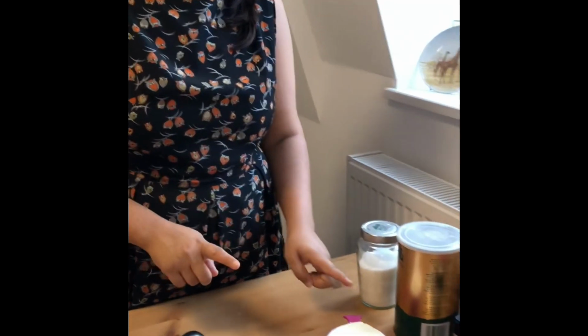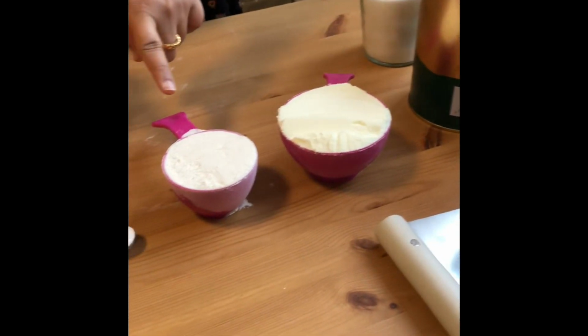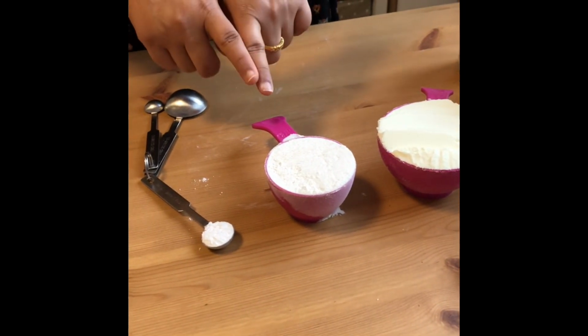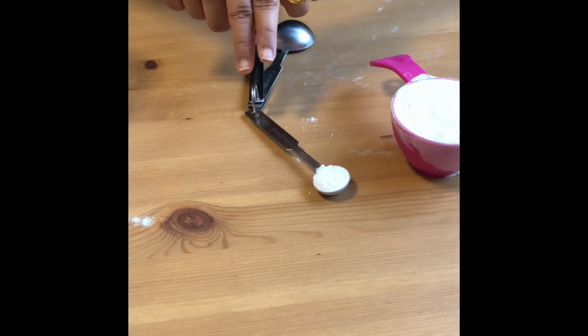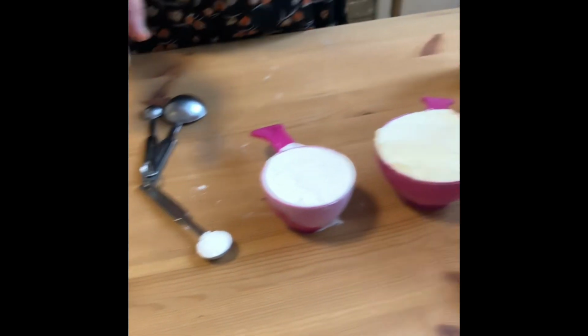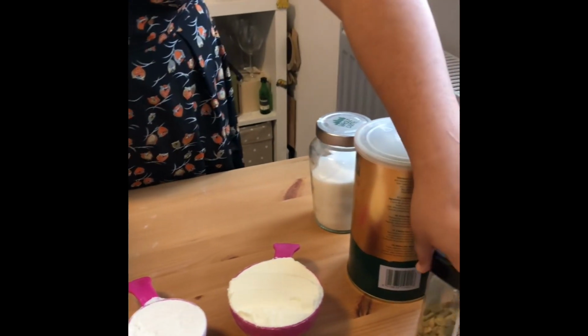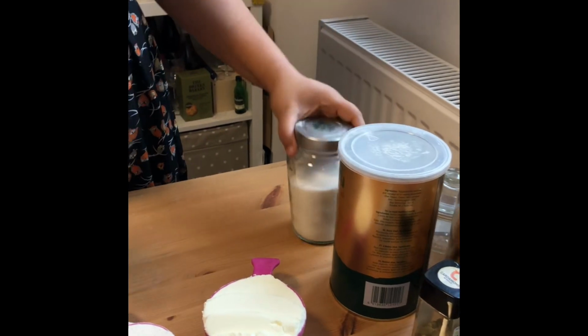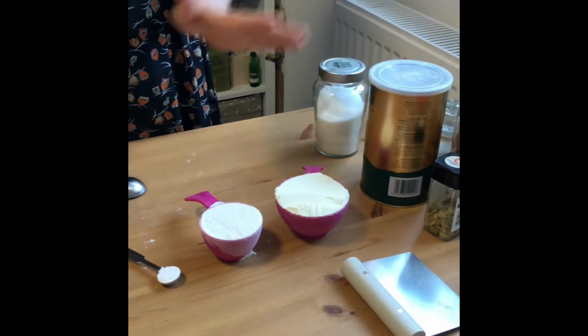I've taken 1 cup of milk powder, half a cup of flour, plain flour or maida, half a teaspoon of baking powder. I will need about 4 cardamoms, which I will show you what to do with later. We have ghee and we have sugar, a little bit of milk. So these are all the ingredients that you need for making this recipe.